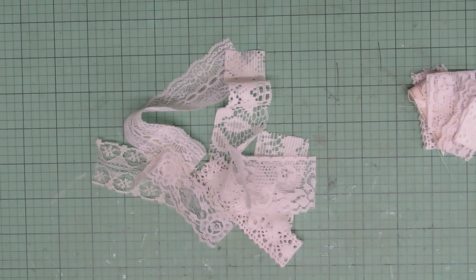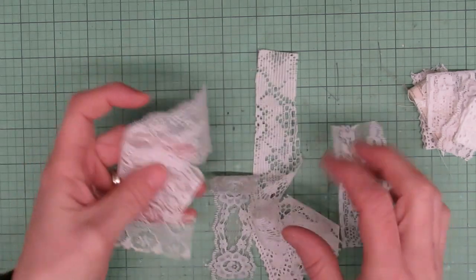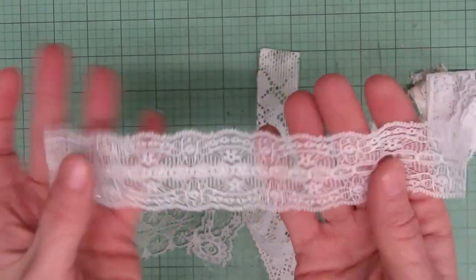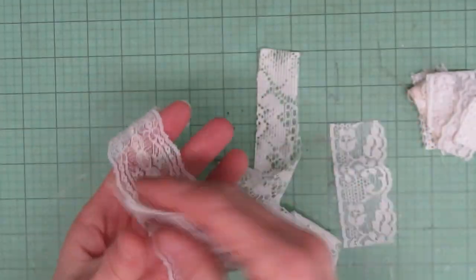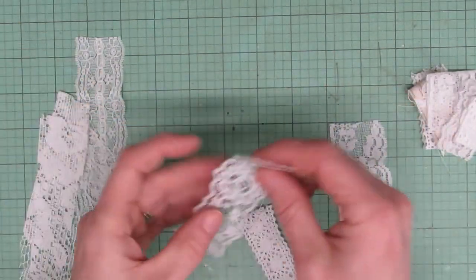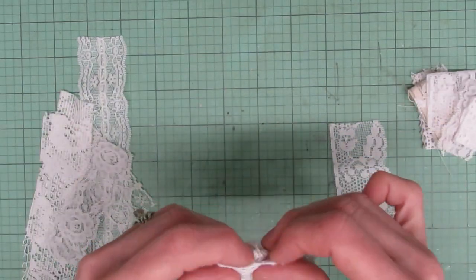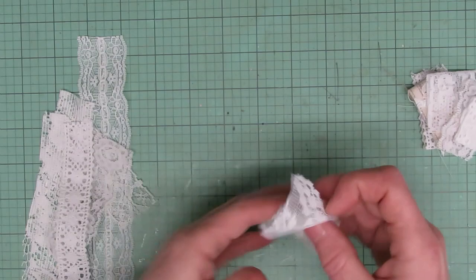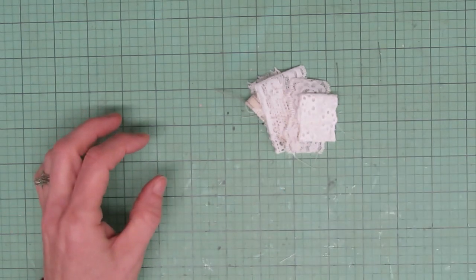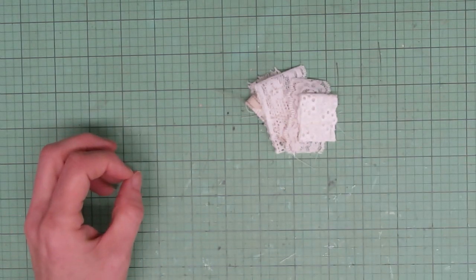Today I thought I would pop on one of the things that I love doing with my leftover laces, which is using them as page tabs or tabs on journal cards or on tags. I did pull out a couple of pieces of lace from my stash — just some examples of types of lace I would use for page tabs. Here are some little bits, including one that came from a lace curtain, a nice crochet trim, and a few other samples.